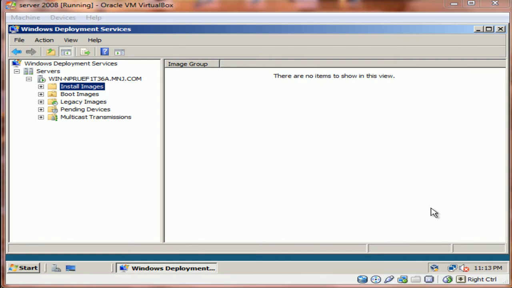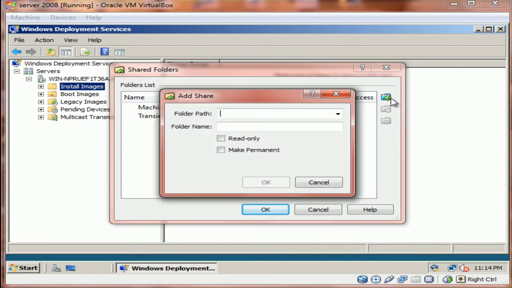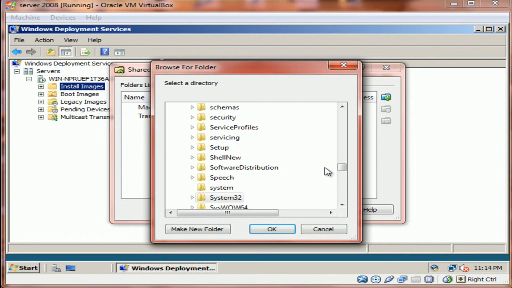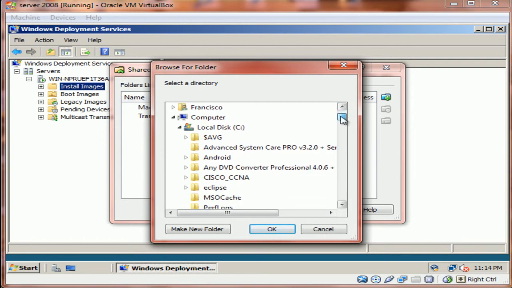So as we come back here to our virtual environment on our server, right click here on shared folders. Then I'm going to click add here. I'm going to get our folder path. Other. Alright, and here, so we're inside our computer.